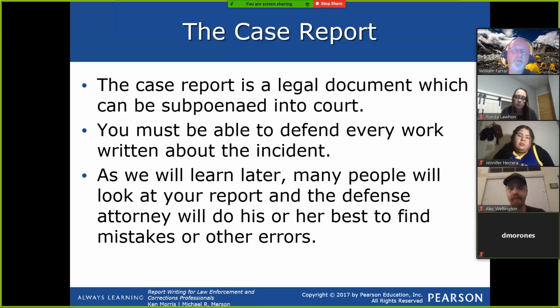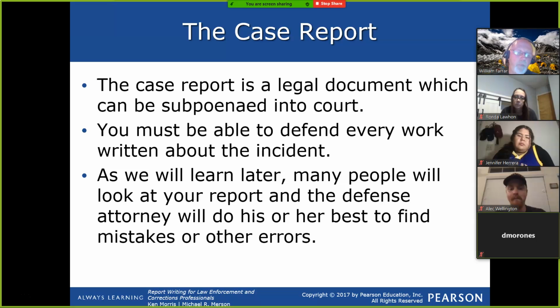And while some defense attorneys are somewhat polite, their job is to get their client off by any means possible. And if that means attacking your report and what you wrote and how you wrote it, then that's exactly what they're going to do. As it says here, we're going to learn a little bit later that many people are going to look at your report.